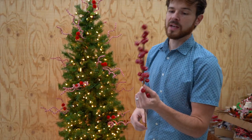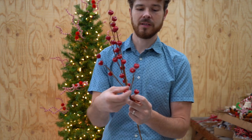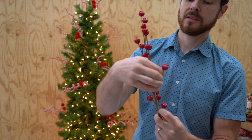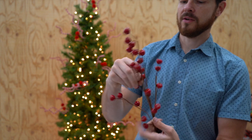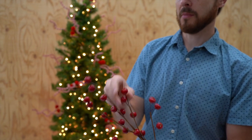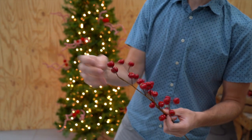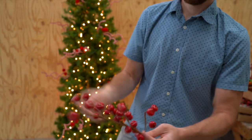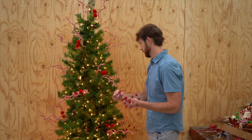Now we're going to use a berry that we're calling a wild river berry, because it's got these little individual berries. They've got kind of a flattish top on them, and they're all individually wired, so you can spread each individual berry out. But it just kind of reminded us of something we would see down by a creek or a river in our area sometimes. So we're going to be using a lot of these berries to add into our tree.